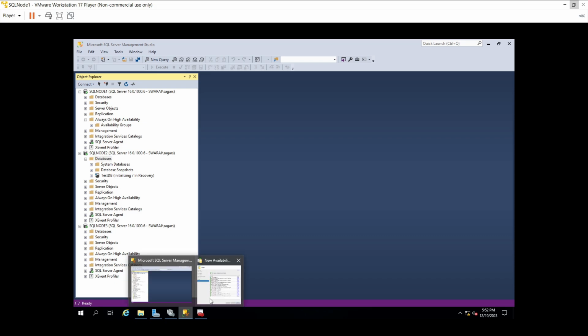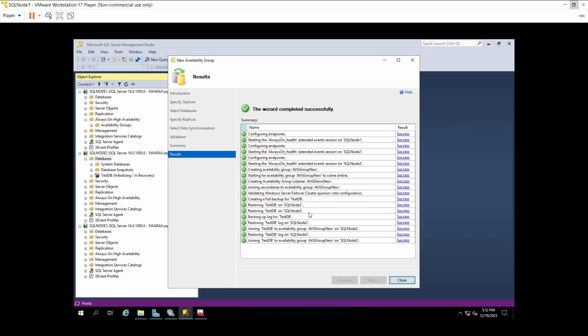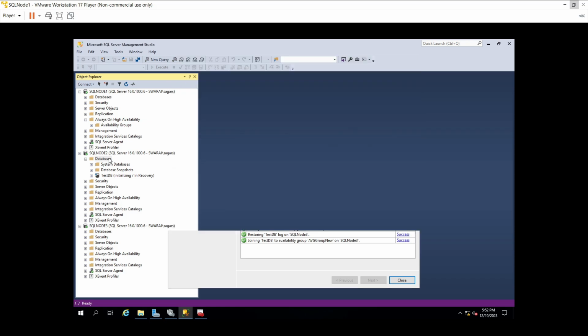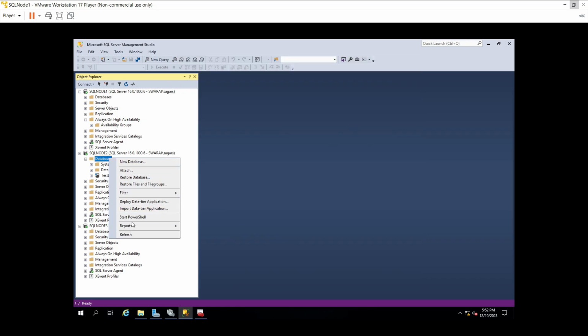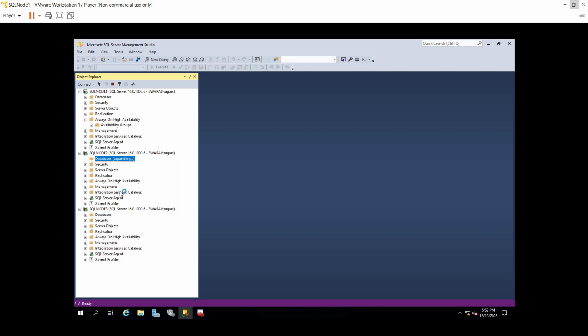Got it. The possibility of error is insufficient rights and that a restart is required, meaning after the availability group we have to restart. That is the only thing. Just refresh it so that you can see TestDB is synchronized, and it shows synchronizing because it is asynchronous commit.